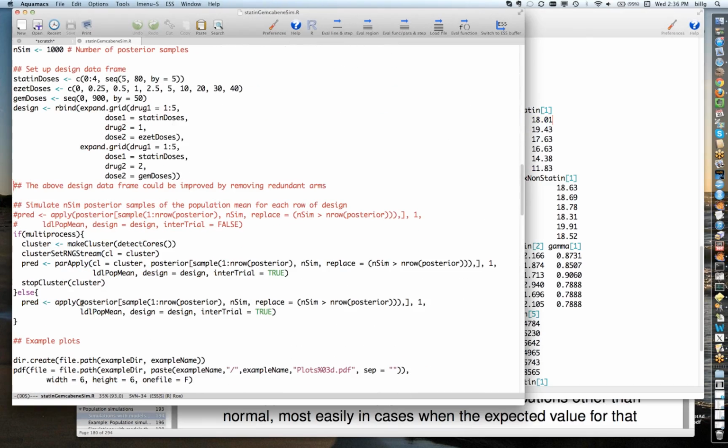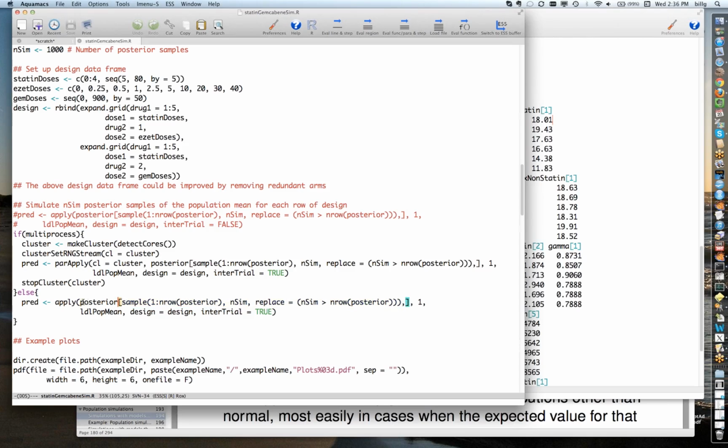So here, when I use the apply, I'm going to construct, first of all, let's see, I got overly complicated here. Okay, all this gibberish inside the brackets here is just to generate a random sample from the list of rows from our posterior matrix. And if the number of simulations is less than the number of rows, it does so without replacement. If it goes above that, it does it with replacement.